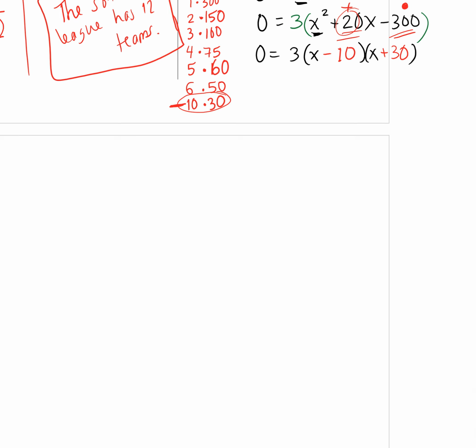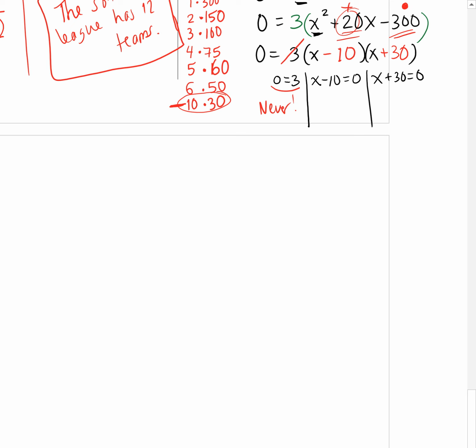Alright, we'll set each factor equal to 0. Well, we've seen this before. This is kind of misleading. You see, it looks like 3 is its own factor, right? It's kind of in the front. But if you set it equal to 0, that's not going to happen. There's nothing really to solve there. You can't solve for x. You could just use logic and say, when would this happen? When is 0 equal to 3? Never. So that guy is not going to produce a solution.